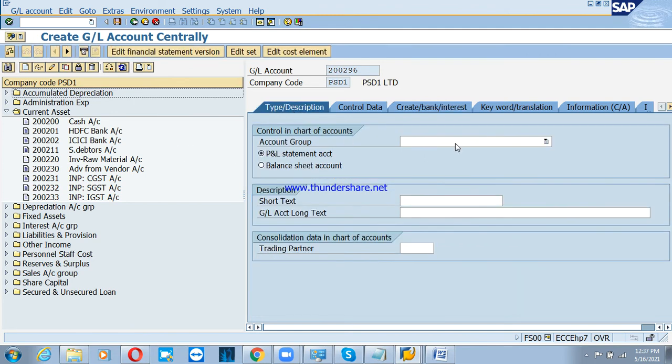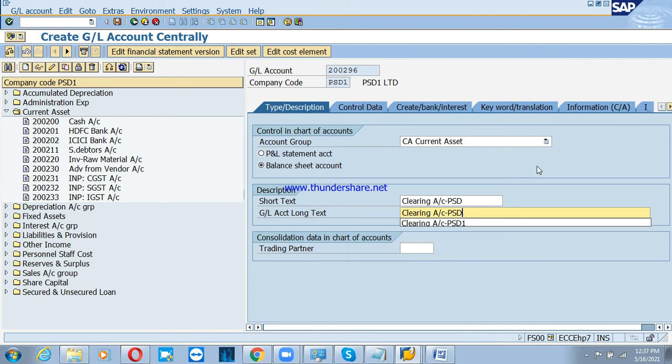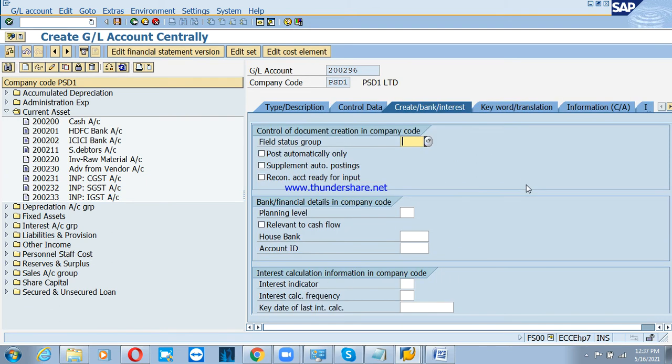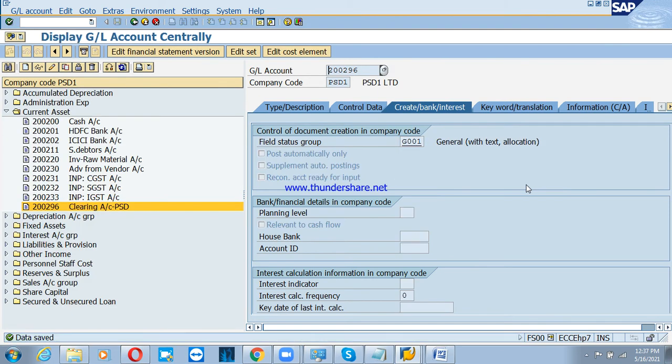Account group current asset, balance sheet account, and here I'll give clearing account for PSD. Control data, select only balances in local currency, select line item display, sort key 001, click on create bank or interest, 001, save. Okay, now the GL has been created.